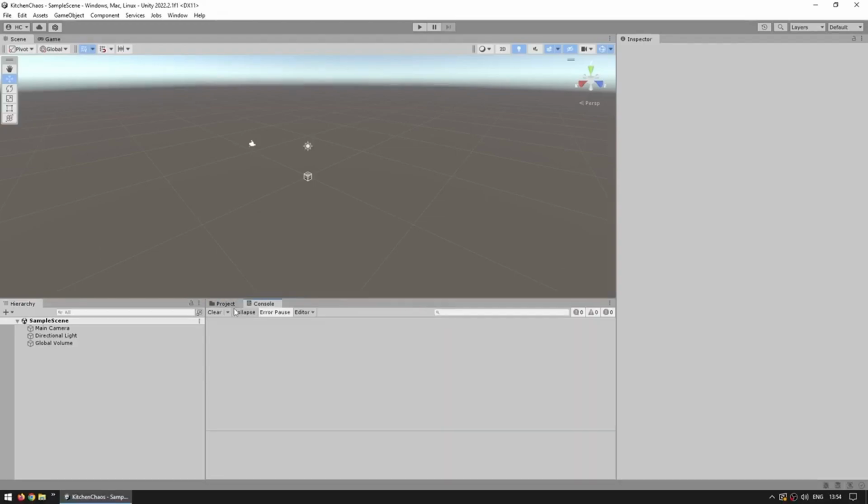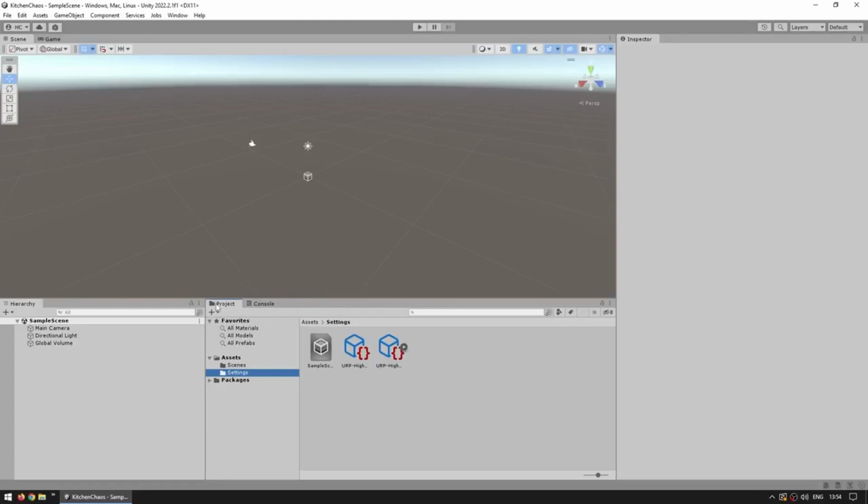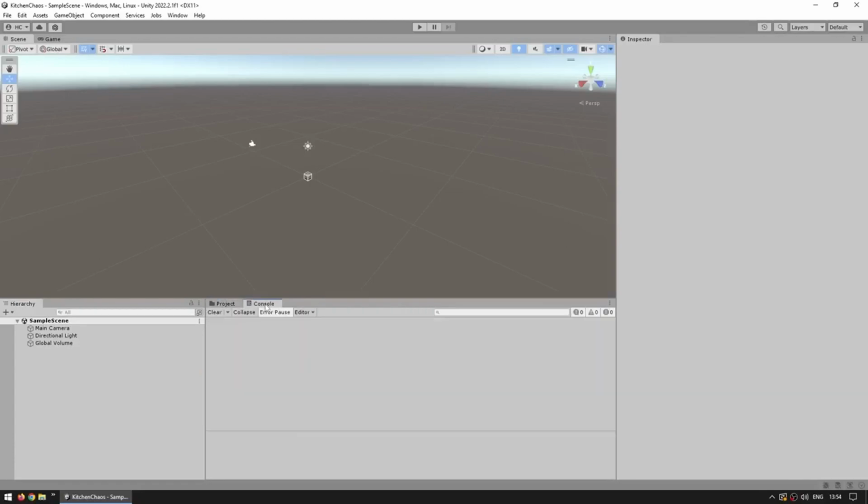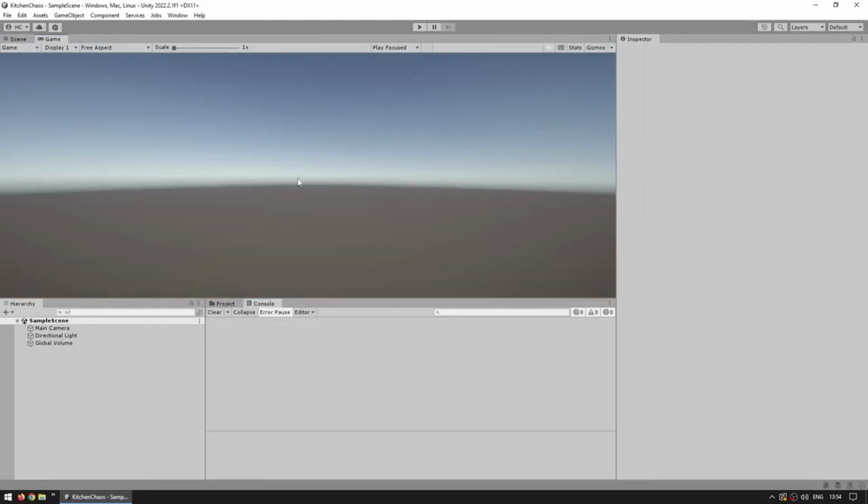Usually I find that when making the game, I want to look at the project window, but when playing the game, I just want to look at the console. So keeping them in the same place but on different tabs works great. Then over here on the center, the scene view, and again with the game view right next to it. Okay, so this is the basic layout that I normally use.